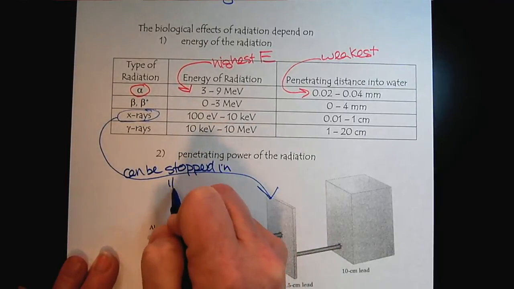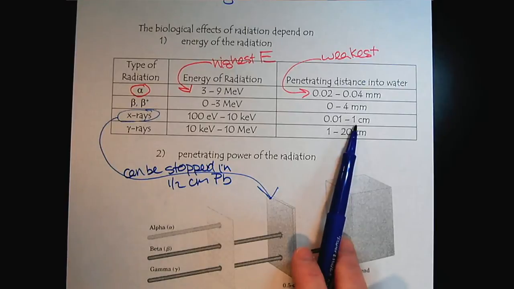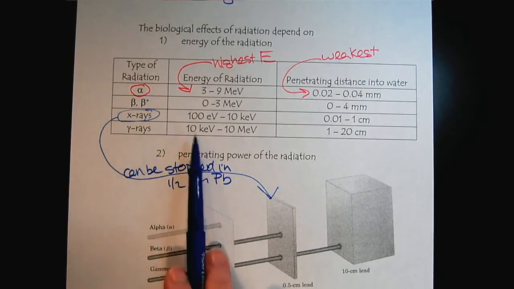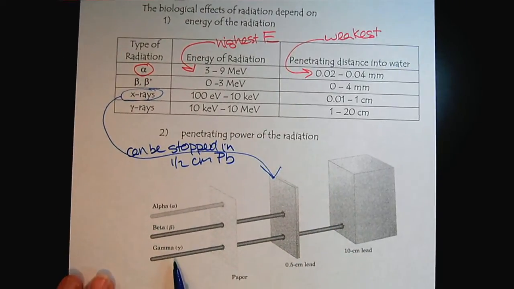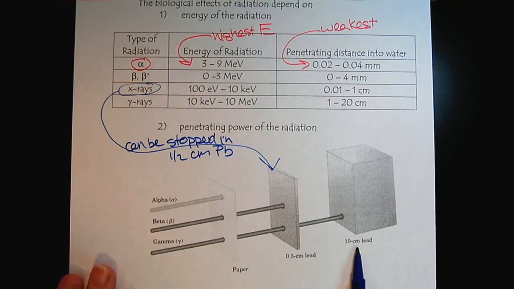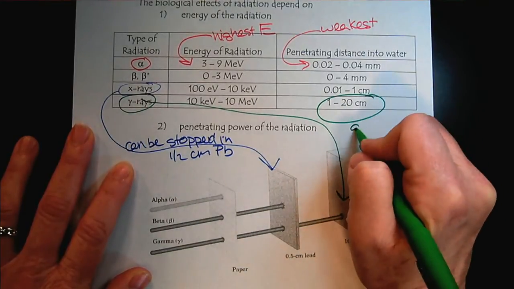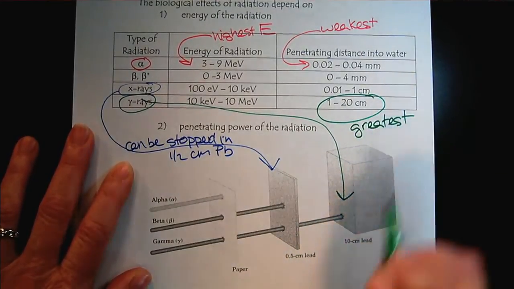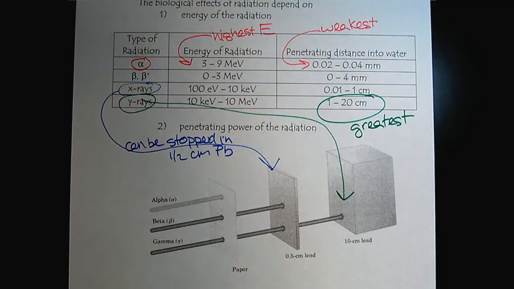When we get to x-rays, notice that x-rays can be stopped in lead. We need at least a half a centimeter. They have lower energy and then there's their penetration. And then last but not least, the gammas have mid to high energy with deep penetration. Notice that we would take 10 centimeters of lead to stop the gammas. So it's important to recognize the amount of energy and the penetration are not necessarily correlated with each other.